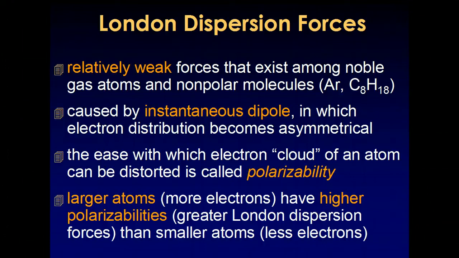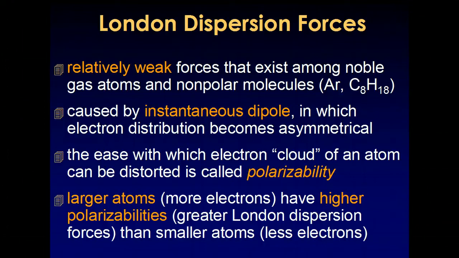What happens in these molecules is that each of these atoms has both protons and electrons, and sometimes one side of the molecule will have a little bit more of a negative charge than the other. When that happens, we have a little bit of asymmetry, and so the molecule becomes instantaneously polar for just a brief time, and it causes an adjacent molecule to also become asymmetrically polar. The more electrons you have, the more likely this force is to be seen. It's going to tend to be a little bit stronger.